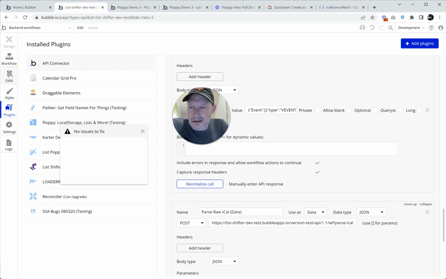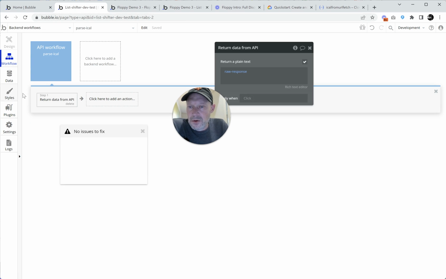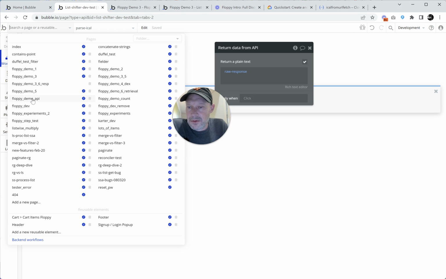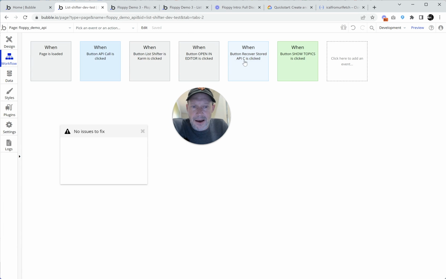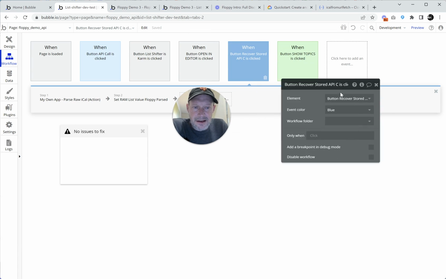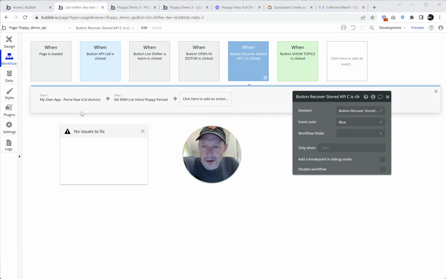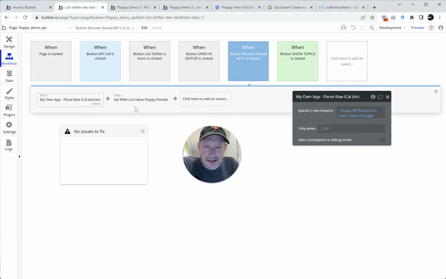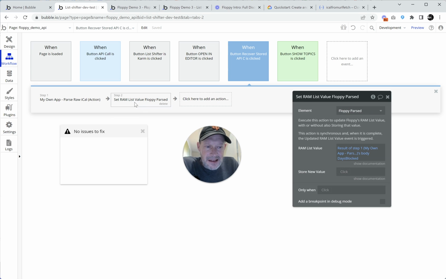If we went and looked at, let's see here, what would we look at? Go to the workflows, not backend workflows, Floppy API. When we look at this recovered iCal action thing, we then set the RAM list to be just one thing that's hanging off that.